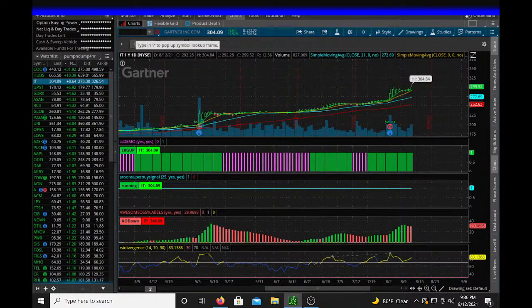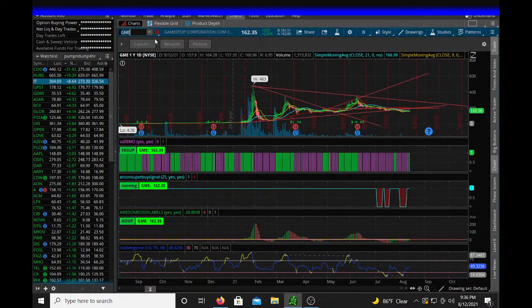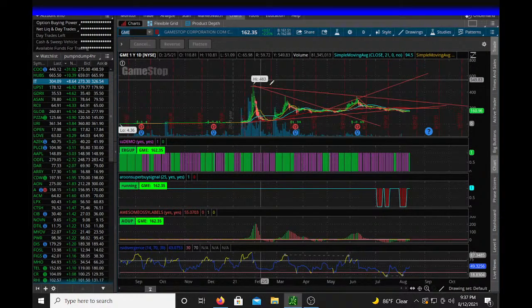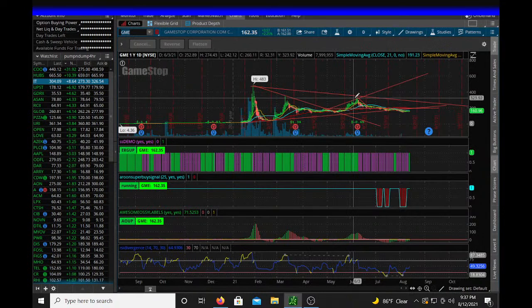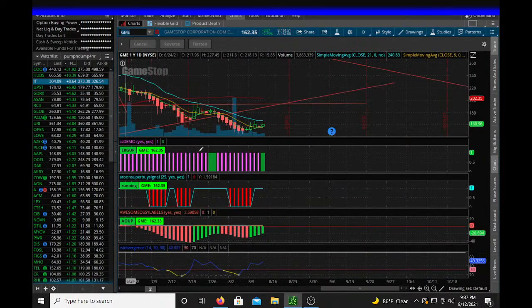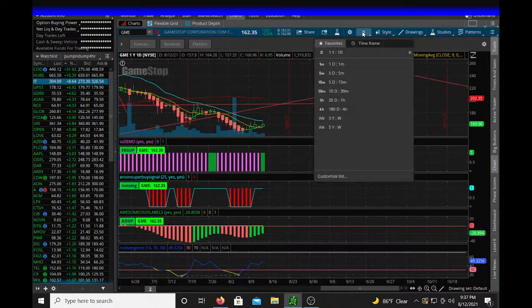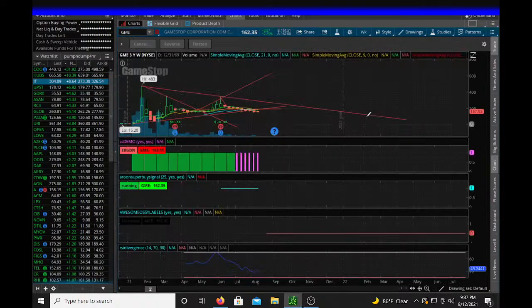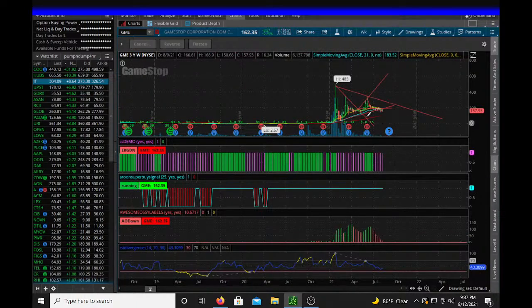But just for fun, let's go over and look at GameStop and see where we have big divergences here. If we have a divergence from here to here, that kind of makes us think that the trend could change, and then a divergence, it looks like from here to here. So when we see that, we look for the trend to possibly change in another direction. We see this big divergence here to here. We'll see what this next one creates.